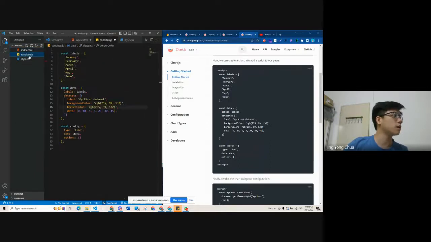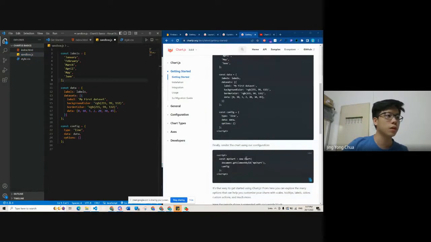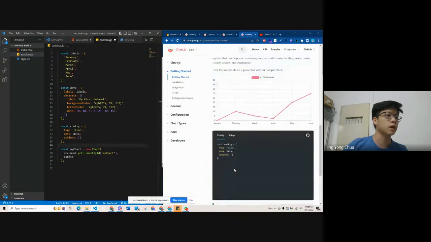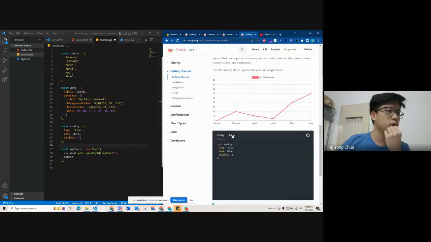Okay, so now we have this. We have sandbox over here. I believe I'm missing something though. Oh yeah, this one very important. So continue with the config. This one we put at the end. This is to tell it to configure everything, set up. The way they usually do the code is config and setup.